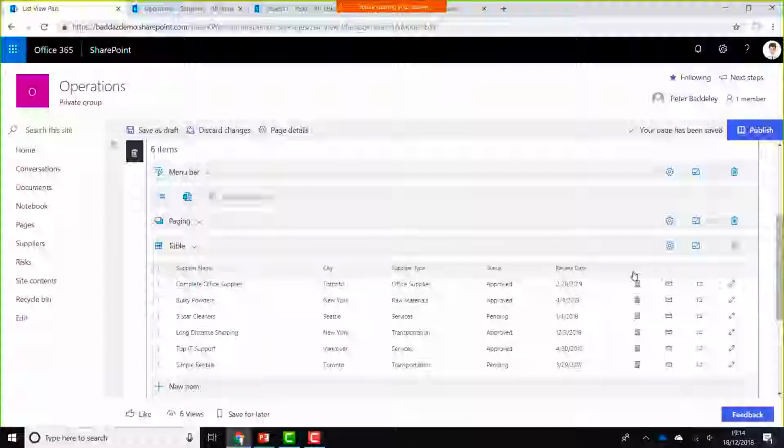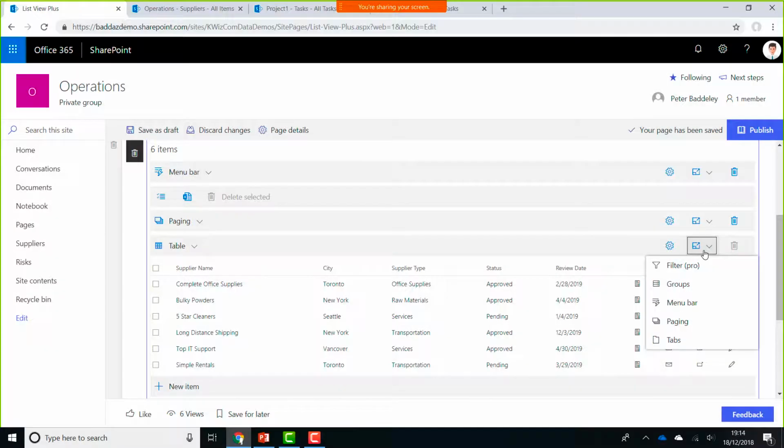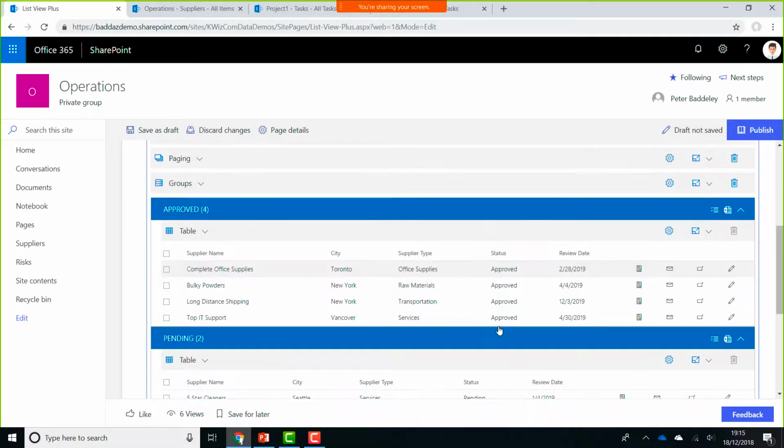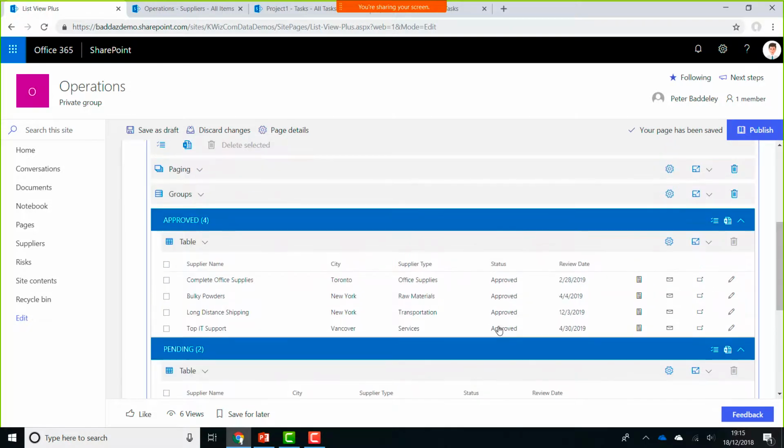And then I can easily go about adding the other components which I want to include within this specific web part. So let's say I wanted to add, you've seen tabs, so you've got the options for tabs. I can also add groups. So I can add a grouping in, and it will default in this case to use status.